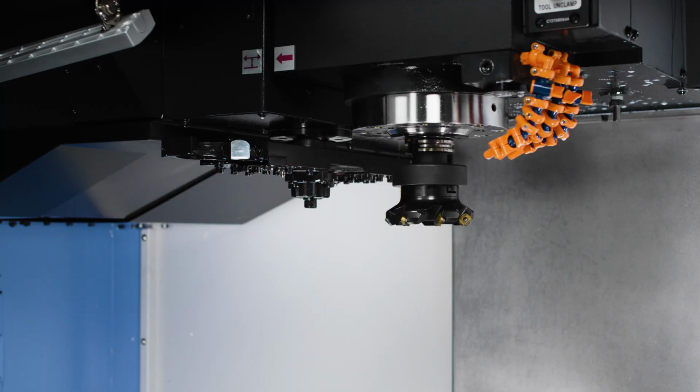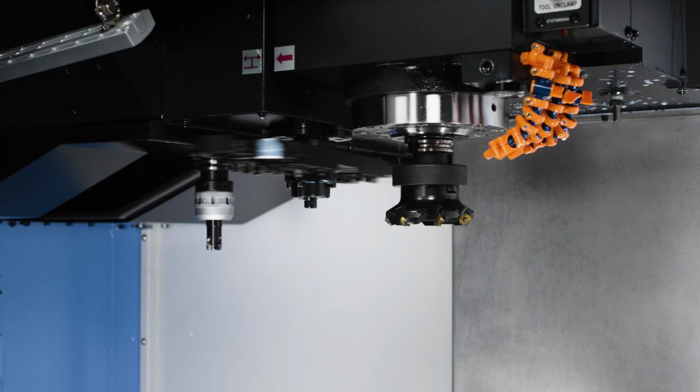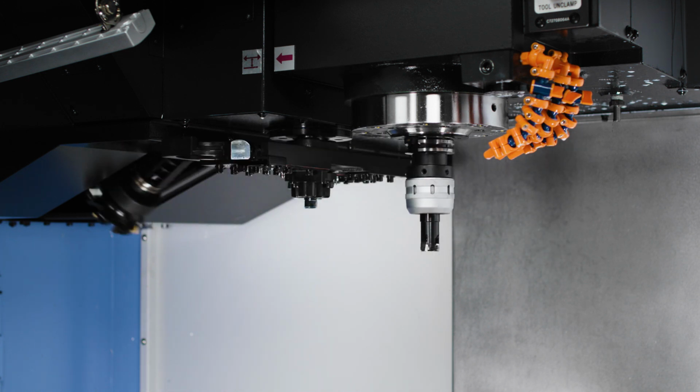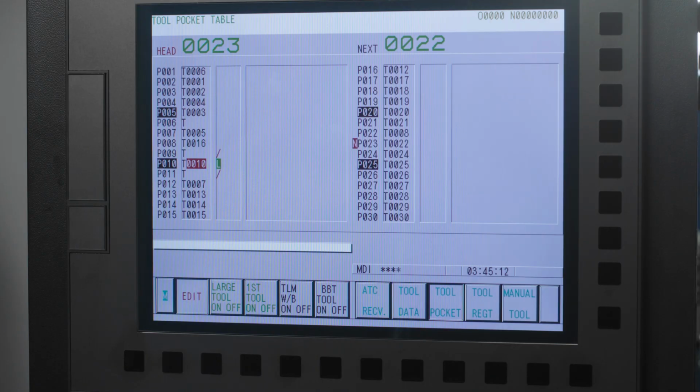Now, somewhere in the future, you may want to take that large tool out and turn off the large tool designation. As easy as it was to designate the tool as a large tool, it's just as easy to put it back. The first thing we want to do is put the large tool back in the carousel. It cannot be in the spindle when we designate or cancel the large tool status. Now at this point, we just follow the same steps to set a large tool as before. This time, we just do it in reverse. Here, I will press the Edit soft key. I will highlight Pocket 10 and press the large tool on-off soft key. This will make the L disappear. Pocket number 10 is no longer designated as a large tool.